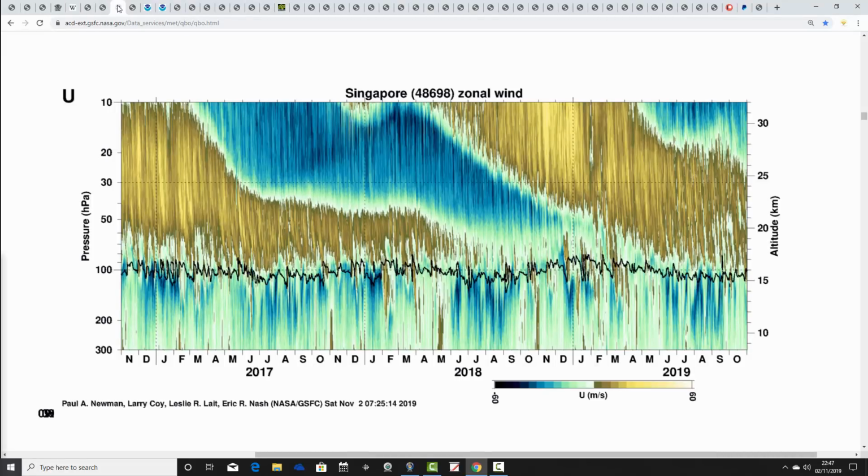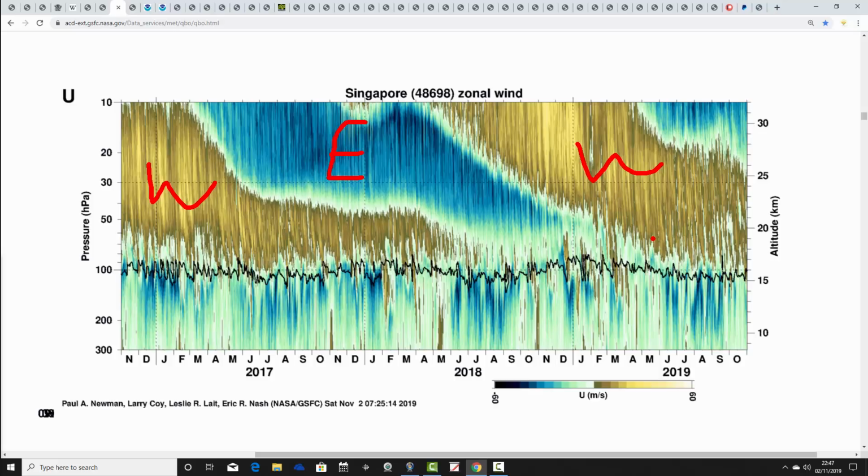So this is showing every day's QBO data updated to the 2nd of November. Now on this chart, the westerly QBO is the sandy coloured area, the easterly QBO is the blue coloured area. At the moment, we are transitioning from a westerly QBO to an easterly QBO. Remember, this is just an index that's reflecting the strength of the zonal westerlies, essentially. So when you're in a westerly QBO, the zonal westerlies are strengthened. When you're in an easterly QBO, the zonal westerlies are weakened.